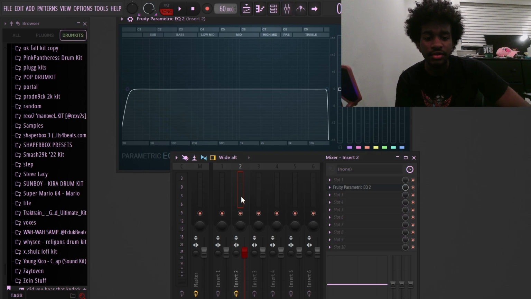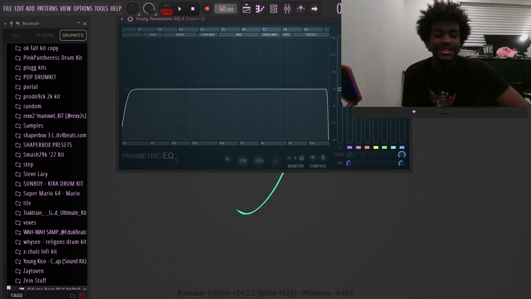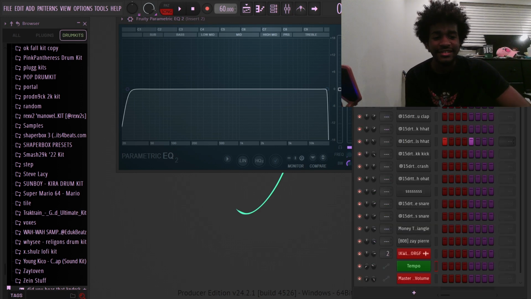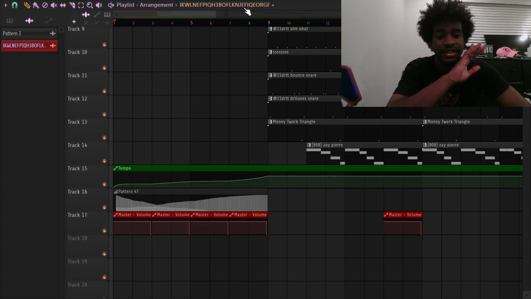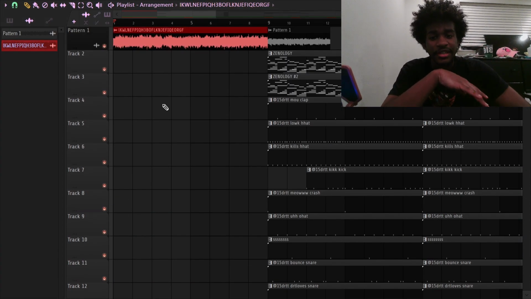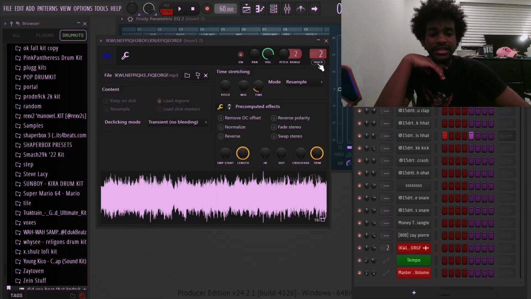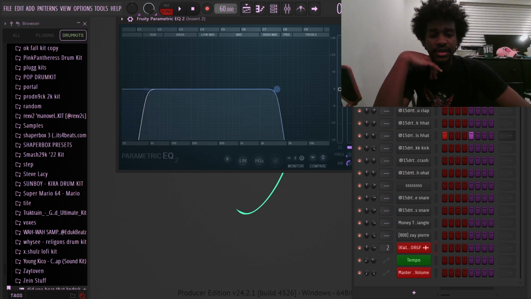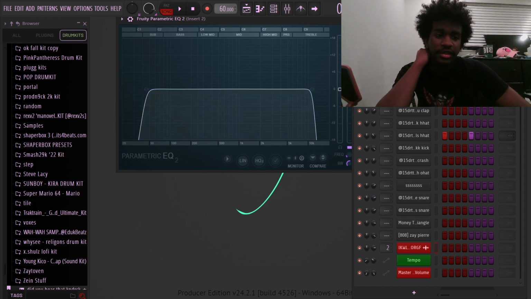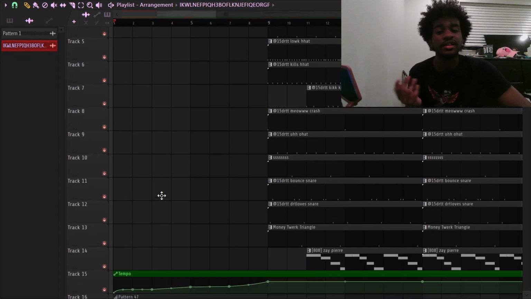Then I put an EQ onto the track that I put the waveform or the file for everything. After I did that, I made sure it was all cool with the tempo speed up, and then I recorded automation of a low pass filter, sweeping from this way to this way, so it could give it a certain effect. So I'll just play how all of this sounds, knowing that with that knowledge.